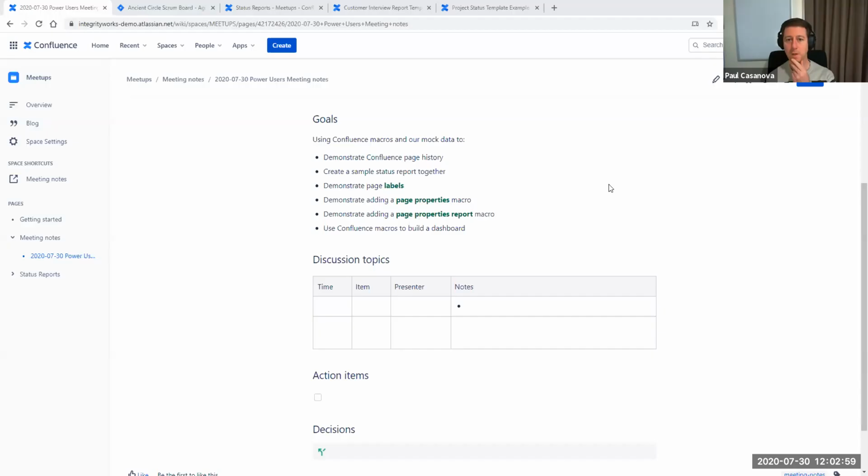All right, and I'll share my screen, and we're going to go with, not my screen, sorry, meeting notes. Okay, can you all see my meeting notes page now? Browser window, yep, cool.